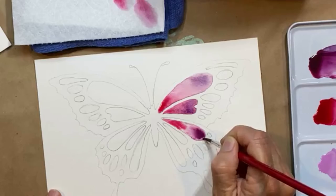Because they're smaller, I'll probably do a lot of this with the small detail brush instead. So it's exactly the same technique that we've done on everything else. I'm going to switch back to this right hand side wing because this one is drier, whereas I just finished this left guy, so I want to give that a chance to dry. So you're just going to do the same thing that we've been doing all along. Let me get my Viridian a little bit closer to me, and here we go. So pre-wet, I'll do a few at a time.